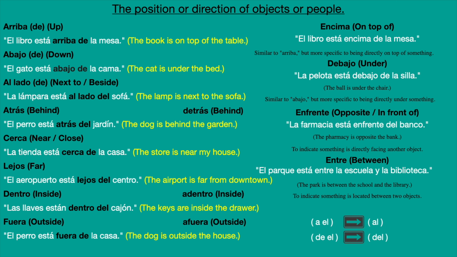And the last part is what we already explained about when we use el. It's the contraction of the preposition and the article el in the masculine. From de and el, it would be del; a and el would be al. So that would be our lesson for prepositions and also some adverbs.